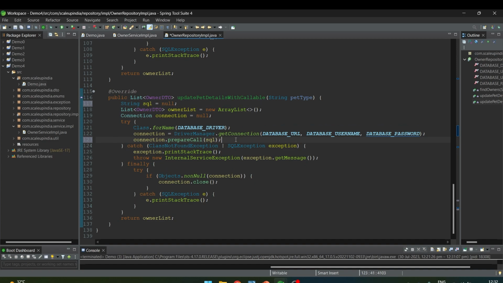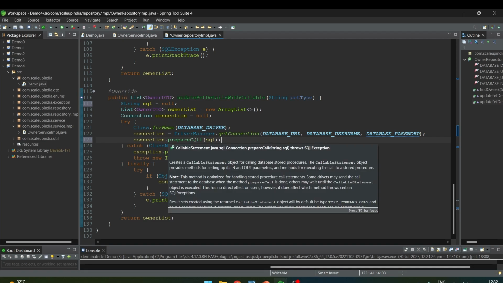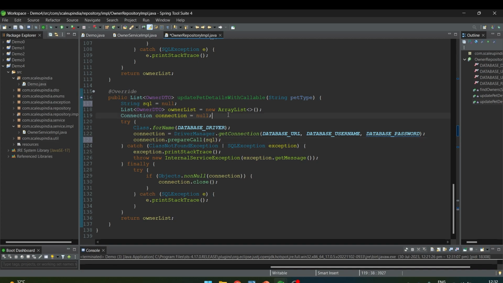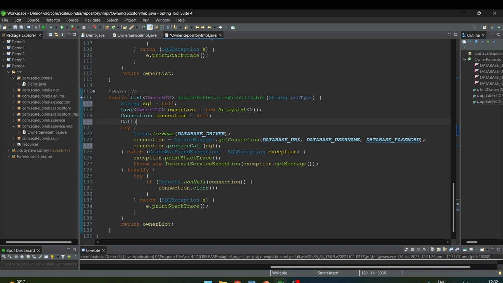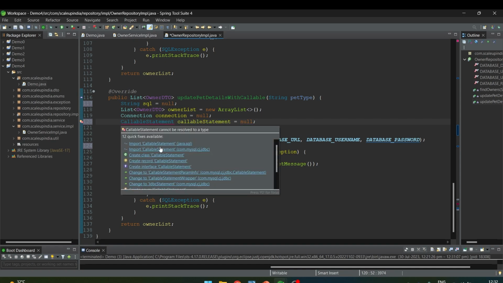This time you don't need to say statement, instead it is going to be the call. And what is going to be the output or the data type? It is the CallableStatement. So this is something new here. Let's write CallableStatement, and give the variable name also as callableStatement, so that we don't need to worry much about what the name should be or how we should write it.